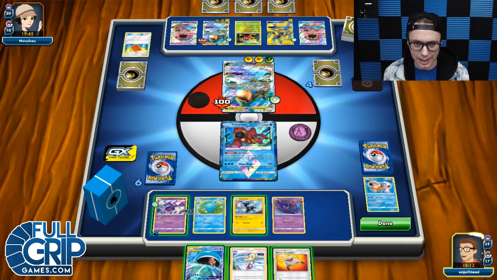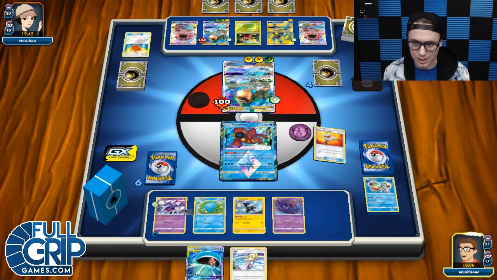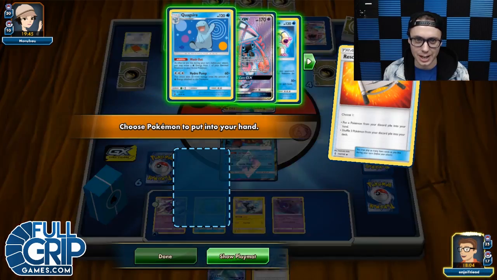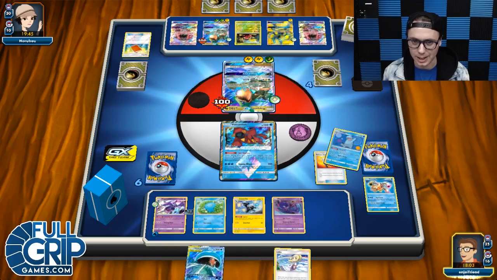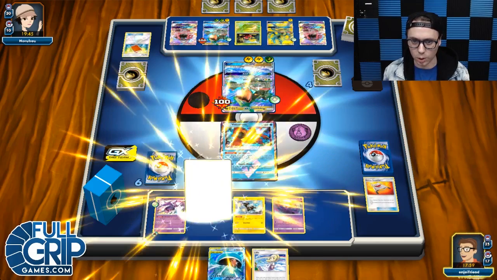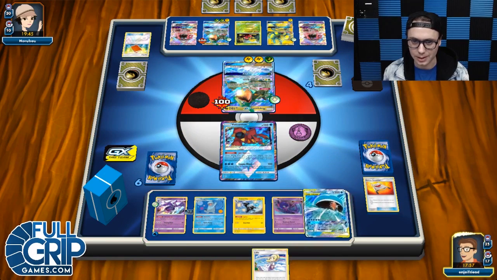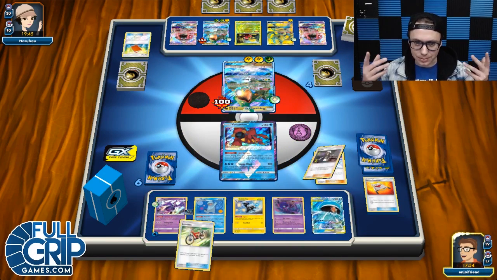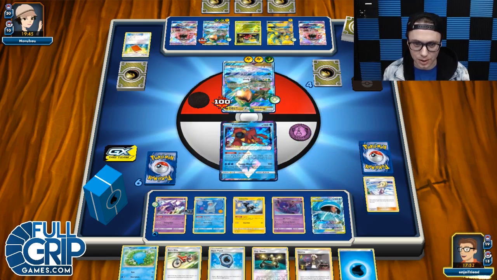We got a Lily in our hand as well, so that's really good. Let's just Rescue Stretcher and get the, let's not be greedy. We're going to just do this the way that we should. We're going to get the Quagsire back. Let's get it, Quagsire. Evolve here. Wailord coming into play on the scene. And then we're just going to Lily first since we have a fresh hand of 0.